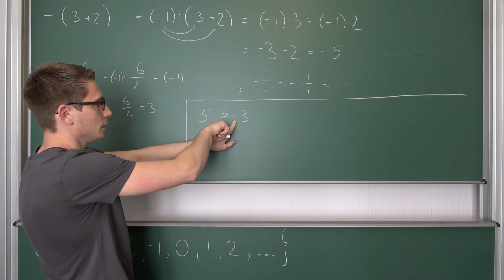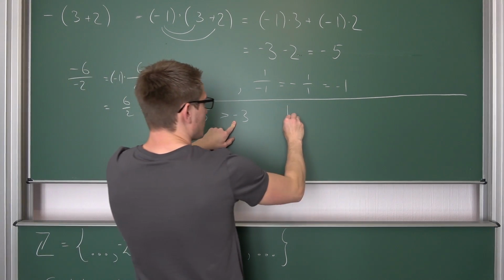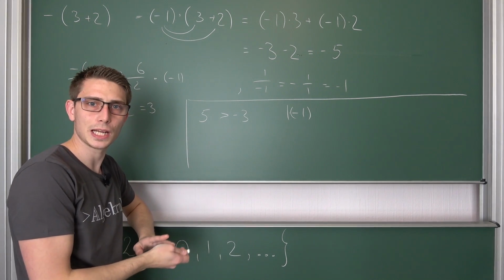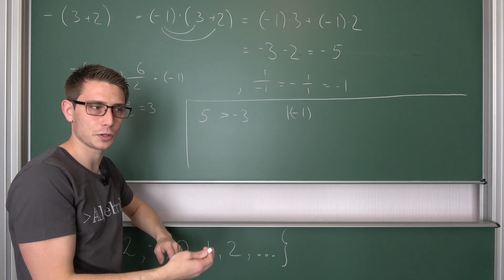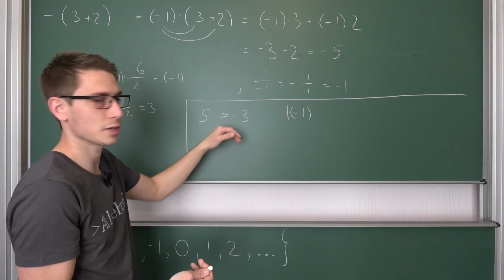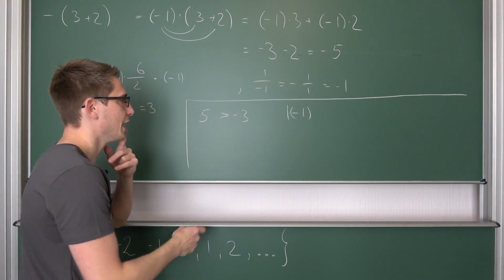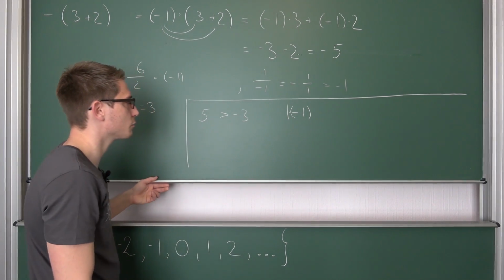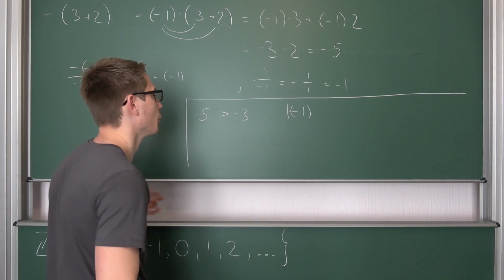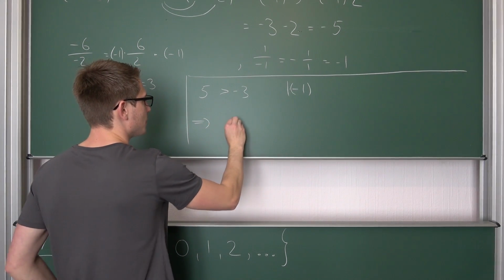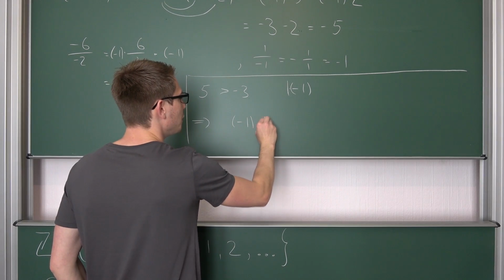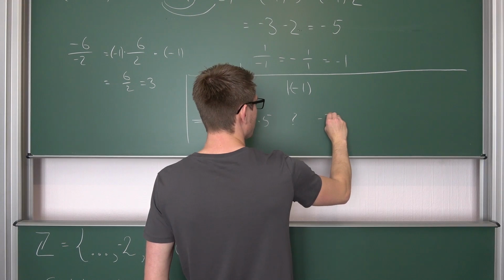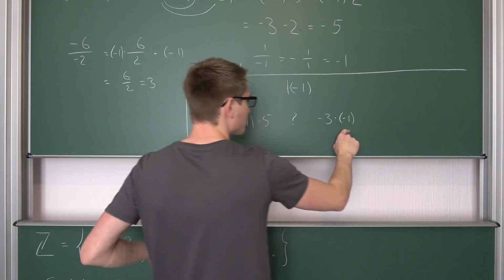Now, what would happen if we were to multiply both sides by -1? Okay, that's the whole point of this order relation stuff here. Order relations work just like before. Okay, you can basically count stuff and then you can put a little ordering in here. Now, if we want to multiply both sides by -1, what is going to happen? We are just going to calculate it and we are going to leave our order relation out of the way for now. That means multiplying both sides by it gives us -1 times 5, and then something, we don't know what it is, -3 times -1.